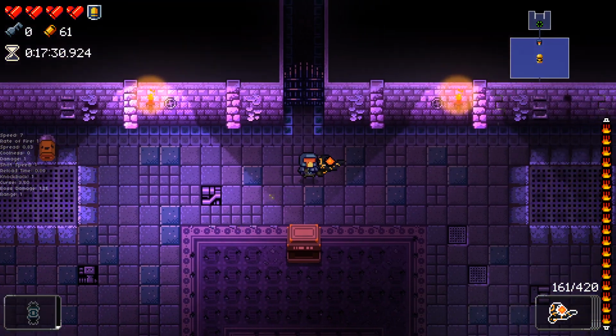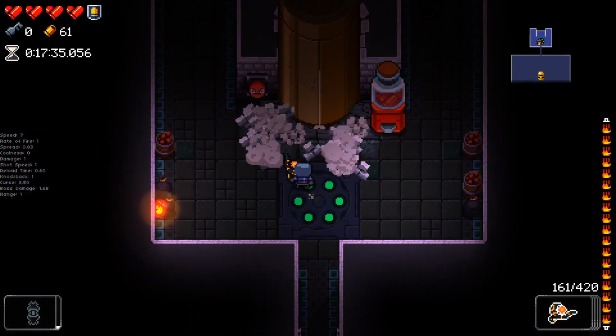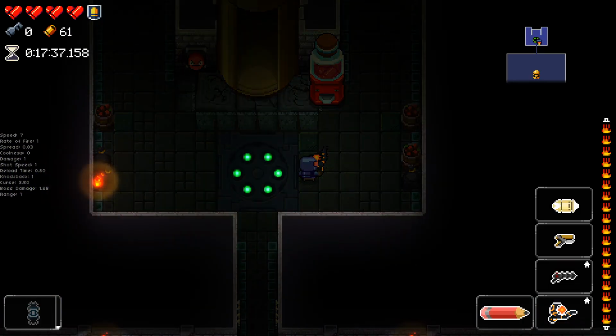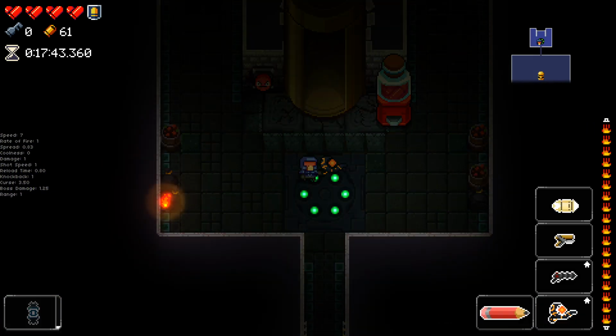Although we got Boss Mug. Boss Mug's good. But we would have got a new item there. Boss Mug's better now as well. It got buffed. Oh, nice. Is it 20% now? Yeah, it's 25% now. Oh, yeah, I can see it. The stats are right there.